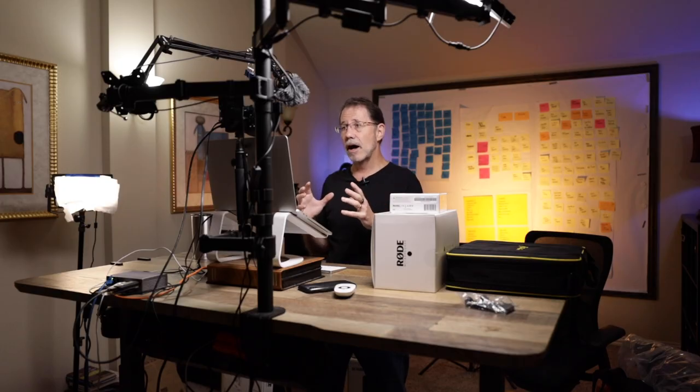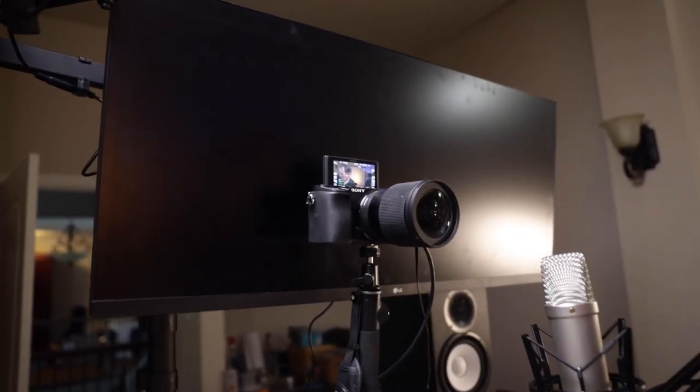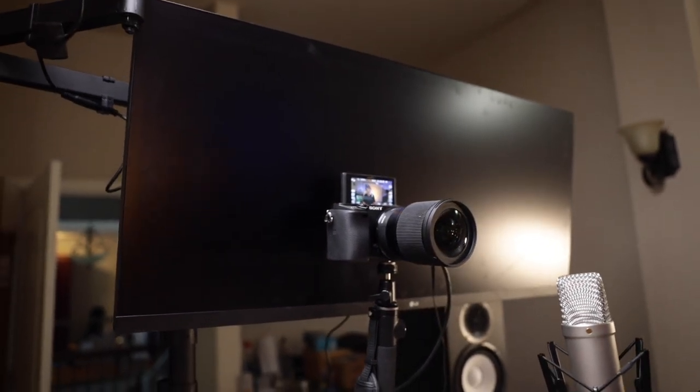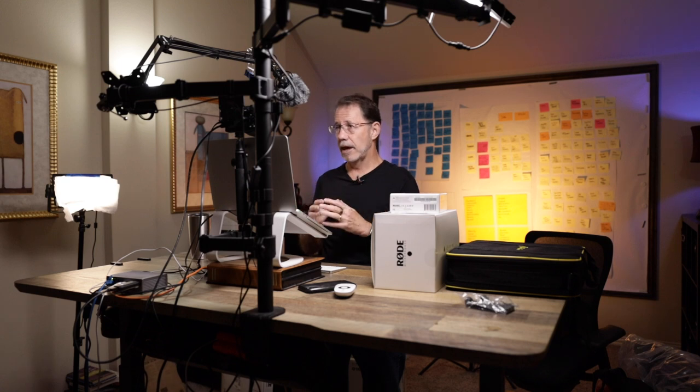Another addition is a new LG monitor — it's too big for me to pick up, so you'll see it when we do the makeover. With two monitors, I can go back and forth with content while I'm doing Zoom. I can also see better — one of the challenges in this new environment is that you want to look into the camera, but you can't also look down at your monitor. With the monitor behind, I'll have a better opportunity to actually see the people I'm talking to. And a third benefit is when I'm doing editing, I can lay things out at a much larger scale, making for smoother editing cuts.